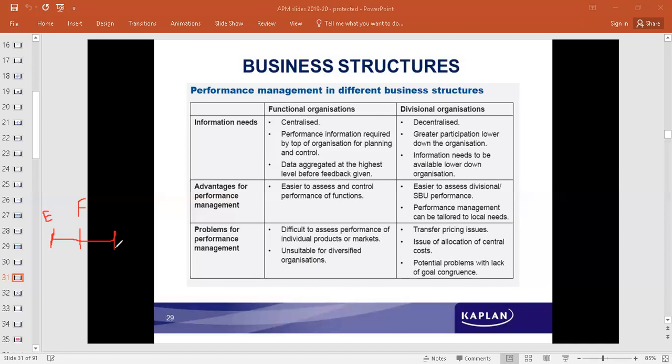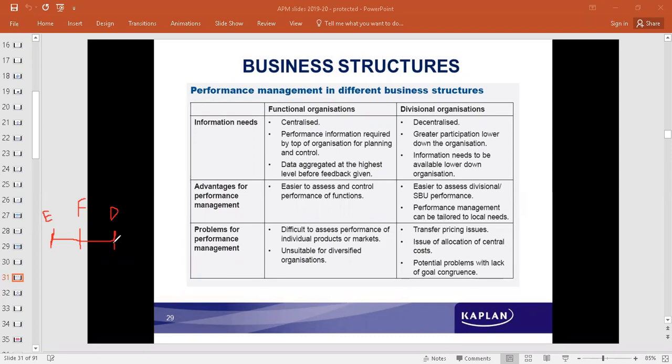Of course, later on, the accountability also comes into picture. But as of now, the organization is not centrally managed by the management, but it is divided and decentralized. The meaning of decentralized is authority is also divided and distributed. So multiple people will have the authority to manage that organization. Such an organization is called a divisional organization.